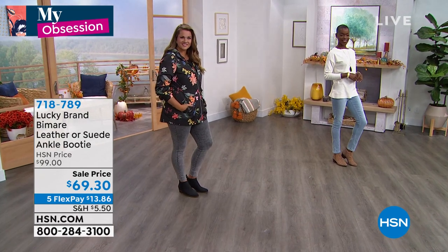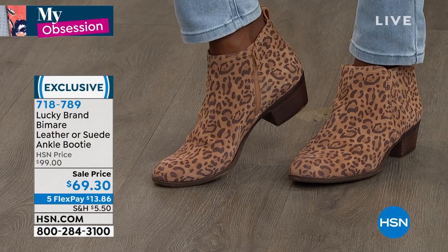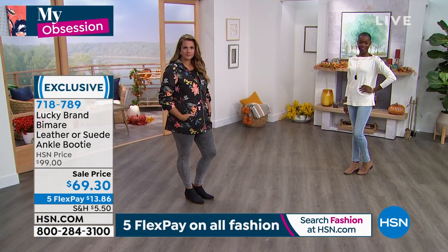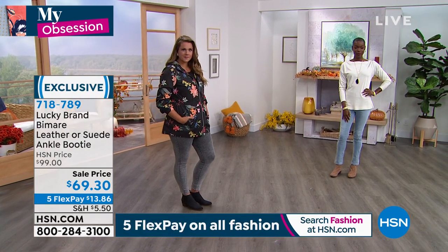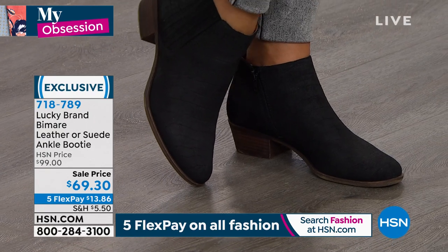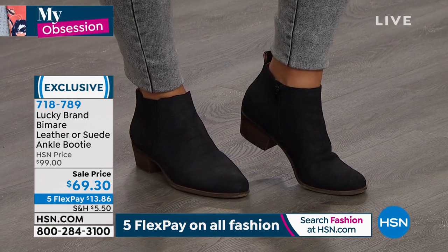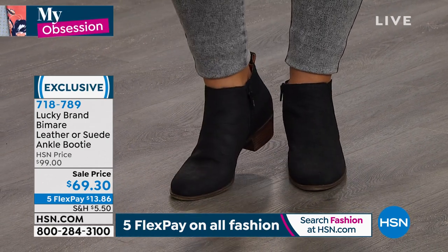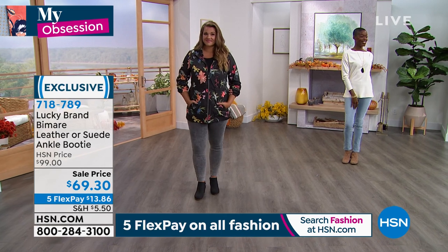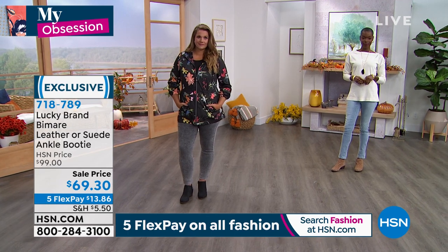This is high quality — you can see how soft and supple it is. The leather option for that soft supple leather is the natural snake. If you want soft, scrumptious suede, get the other options like the beautiful leopard. For $13.86 on flex pay, get something you can wear all the time. The sleek black Emily has on — these are true to size. I have on a 12 medium and nobody's wearing socks because it's so soft on the inside.